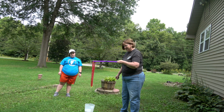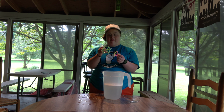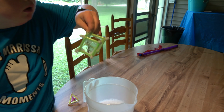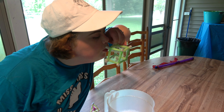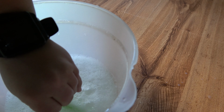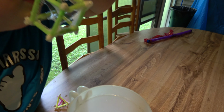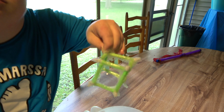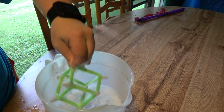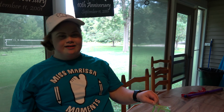Woo! Big one! So these are bubble blowers, and you can make them out of pipe cleaners and straws, and they make interesting shapes. Now let's try the triangle.